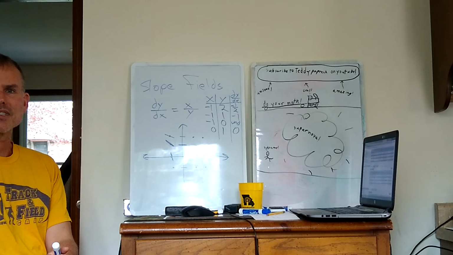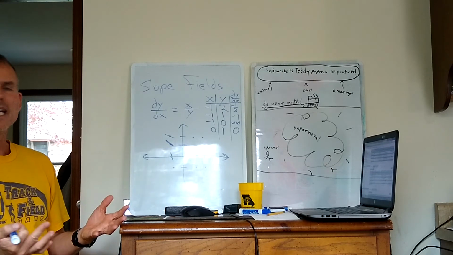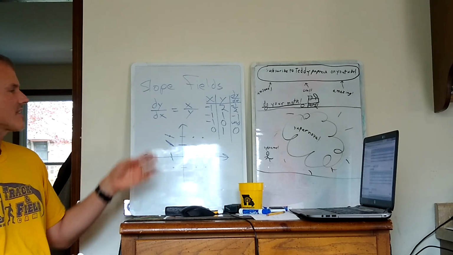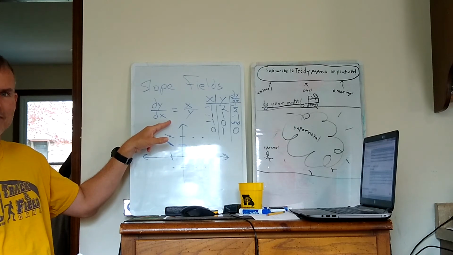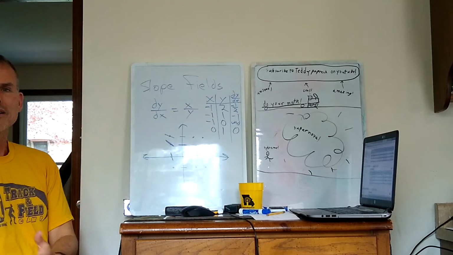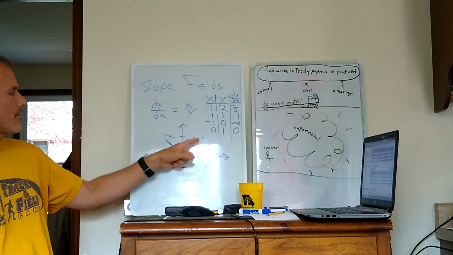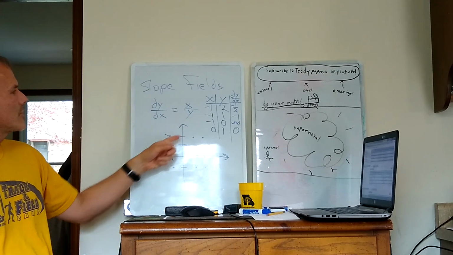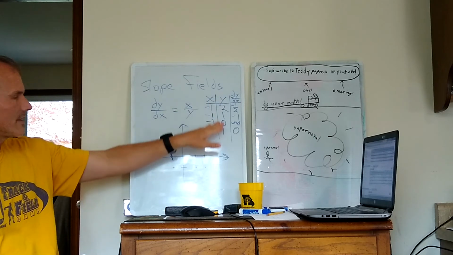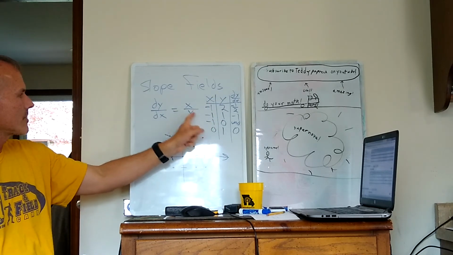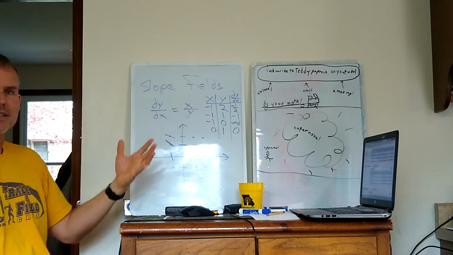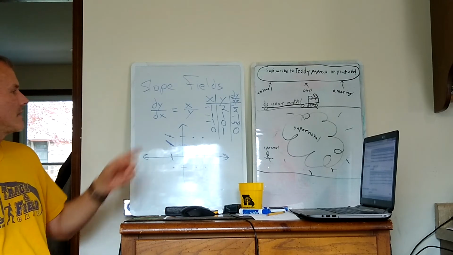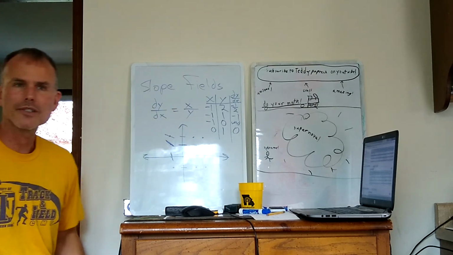Now, once I have the slope field complete, one task that they often ask you to do on the AP exam is to create a slope field. And it really is just as simple as this. You have to be given a differential equation. You have to make a 3-column chart. For every point that they give you on the grid, you put the coordinates of that point in the columns, and then you substitute them into the right-hand side of the equation for dy by dx.